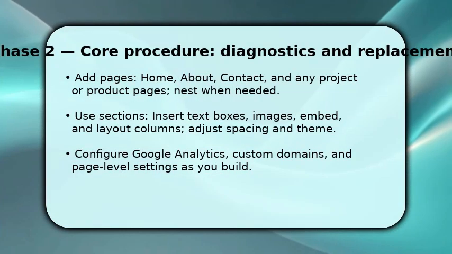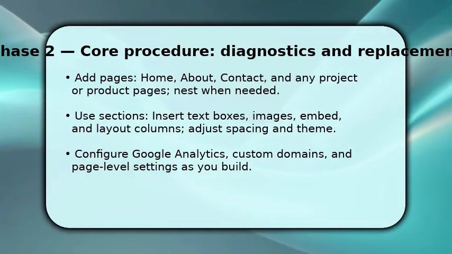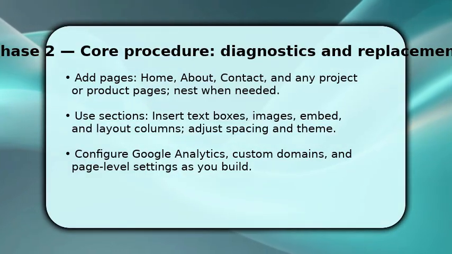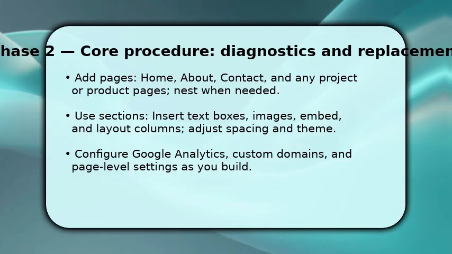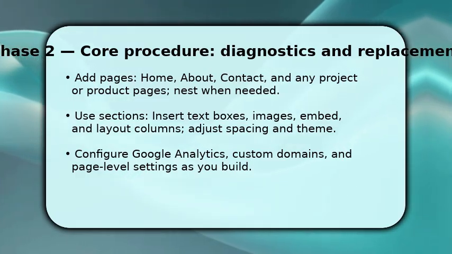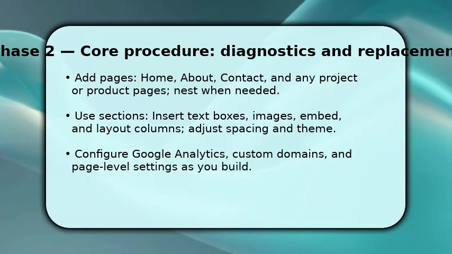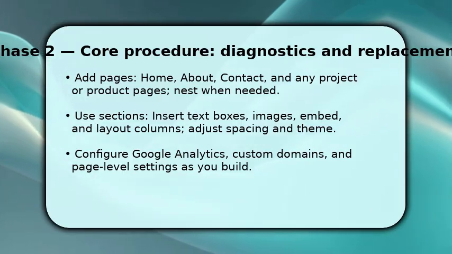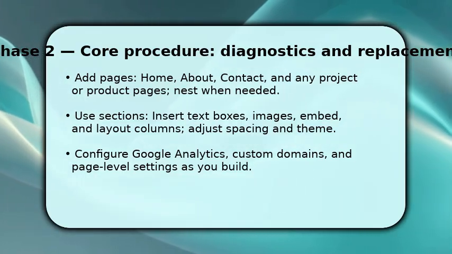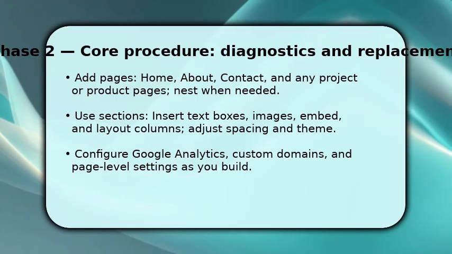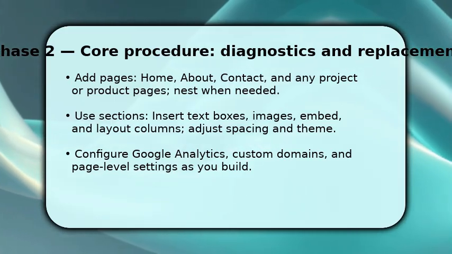Now you build the site structure. Add pages for home, about, contact, plus any product or project pages, and nest pages for hierarchy. Use insert to add text boxes, images, embeds, and pre-built layouts. Drag handles adjust column width and spacing. Once comfortable, set the theme colors and fonts so everything looks consistent.